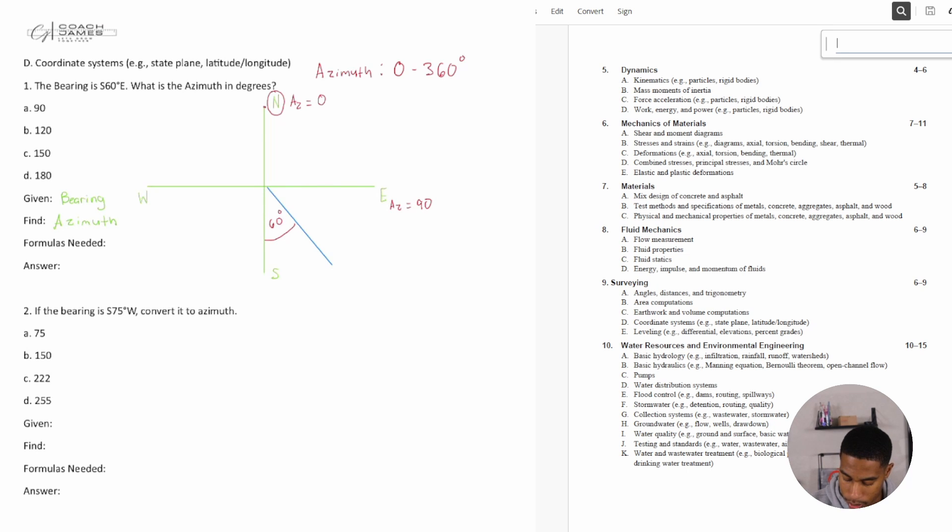So you got 90 degrees. Then for south, we got our azimuth, it's going to equal 180. And at north, it's going to be 360 or zero. So hopefully that makes sense.